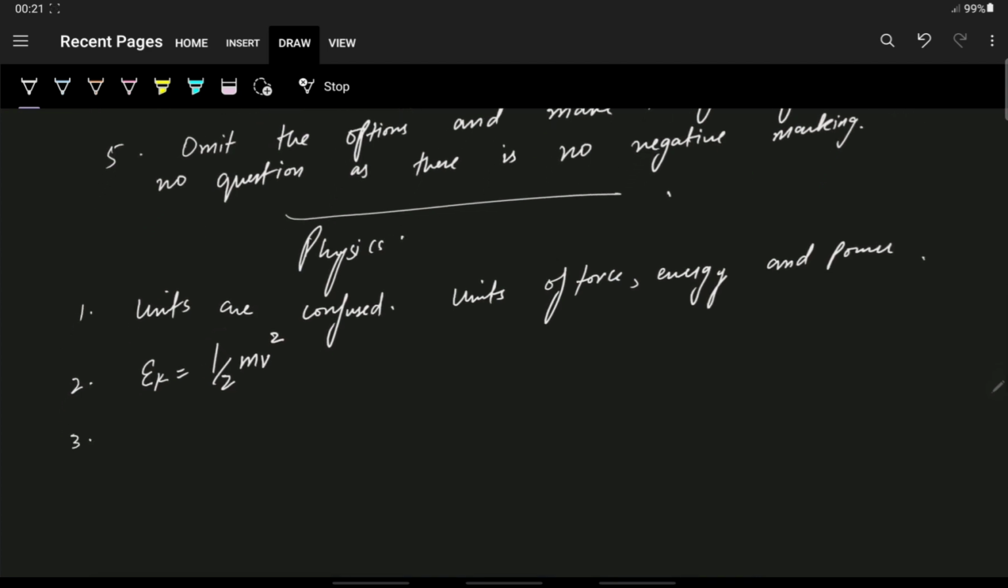Number 3, in the topic of elastic deformation, students know the term limit of proportionality, which is a syllabus term, but they frequently refer to that as the elastic limit. That is not a syllabus term. The elastic limit is usually a different point than the limit of proportionality. They are different things. So the elastic limit is not a part of the O-Level syllabus 5054, so make sure you know about the limit of proportionality only.